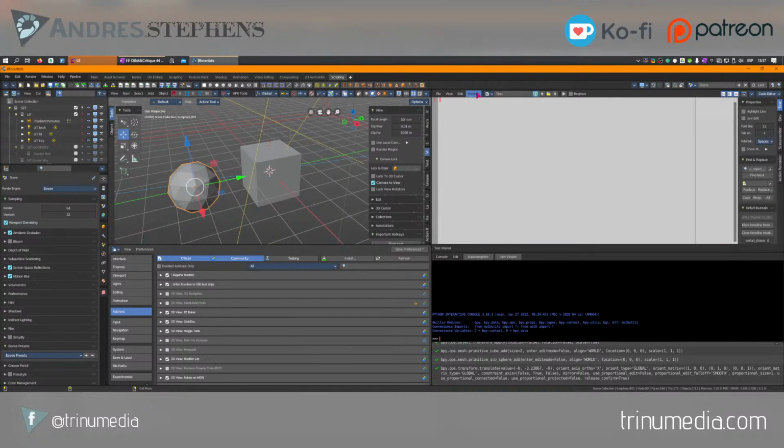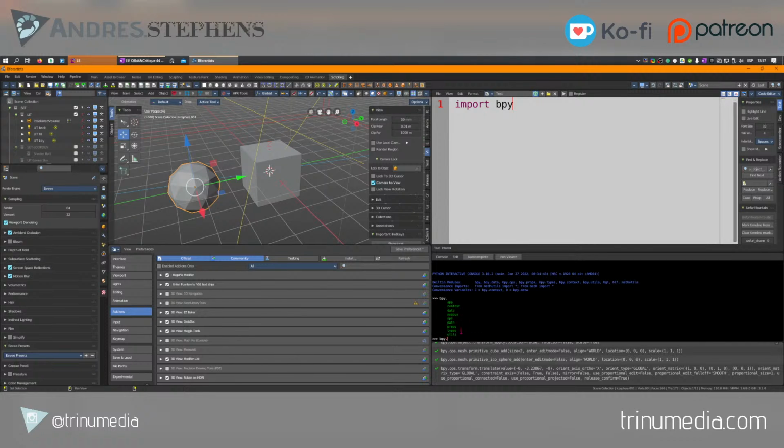You create a new document in the top right here, and you write in import bpy. This is the command that we use here inside the console. So we write in bpy, and this gives us all of the context, all of the data, all of the operators, and all of the properties and utilities and types and paths and everything for the application.